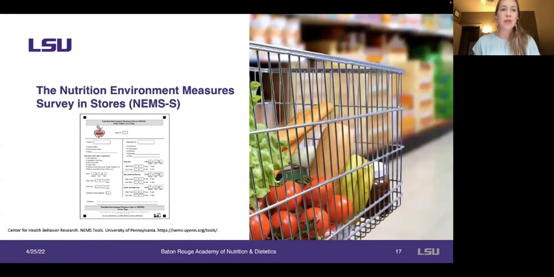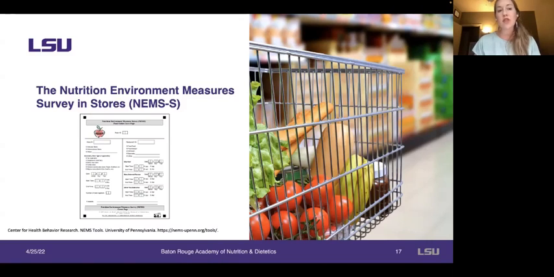So one of the measures that was implemented in these randomly and systematically selected parishes and stores, so these SNAP authorized stores, we use the Nutrition Environment Measure Survey in Stores. For any of you that may be familiar with it, it is a paper-based survey. So researchers enter the store usually with a clipboard and a pencil, ask managers or owners, whoever's there, for permission to implement the tool in store. Depending on the size of the store, it can take anywhere between 30 minutes to 45 minutes. In very small stores, it's a rather quick tool to implement.